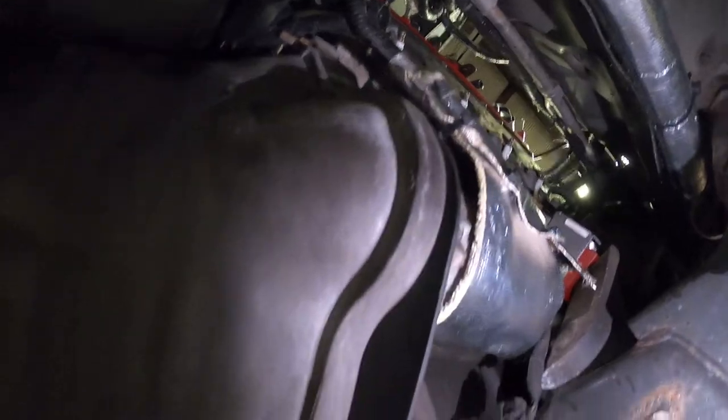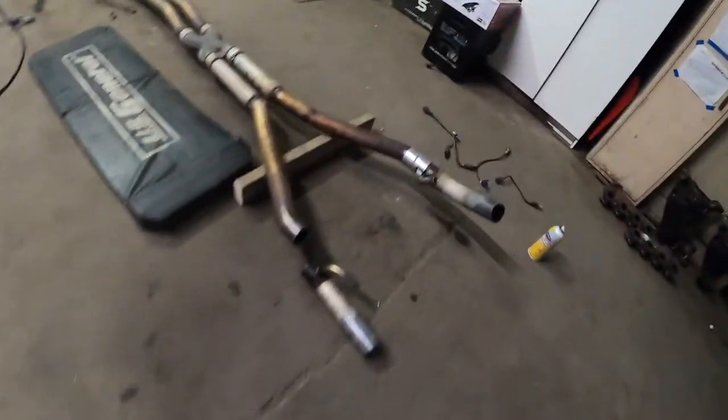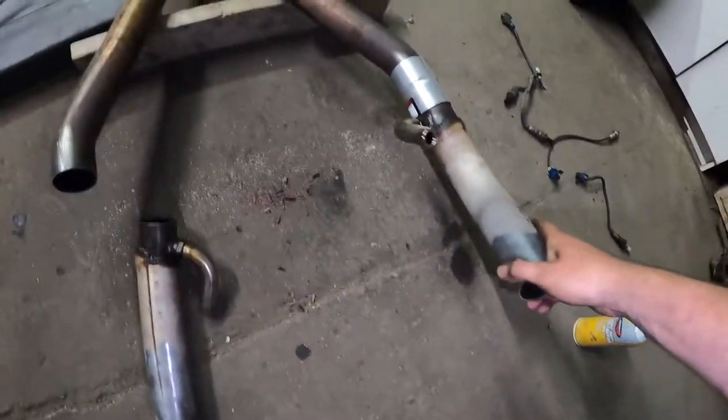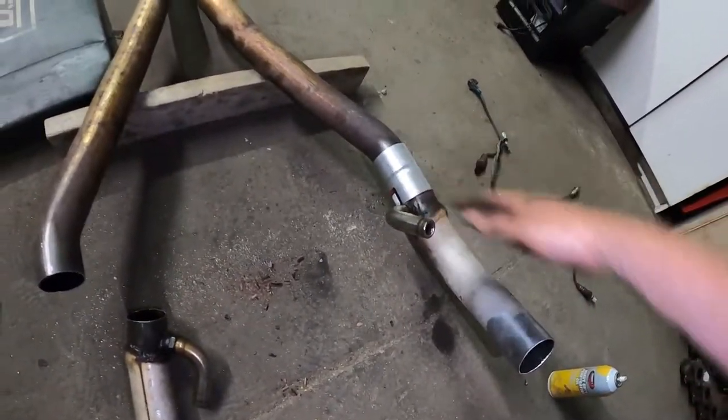But I think I can access that plug still with the headers in. It's gonna be very tight. But right now, Chris is working on the piping here. So he's just prepping the test pipes that I already had in here that Paulie had done years ago. And we're just coming up with the game plan on how we're gonna do this.